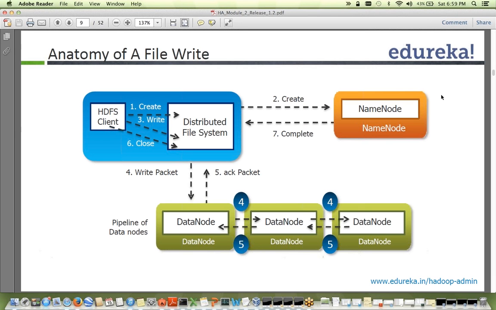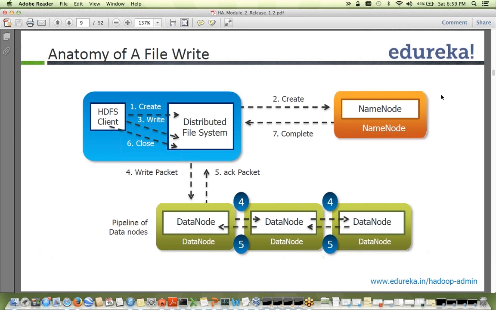That's why the copies of data are based on your replication factor. If you lose one data node or 2 data nodes, it's fine. You still have 1 copy, and then the name node can replicate it and make 3 copies. But if all the 3 data nodes are down, then the name node is not going to be able to replicate it, and at that point it will be a missing block.